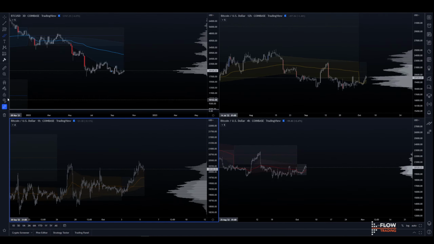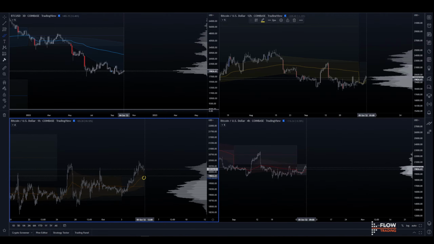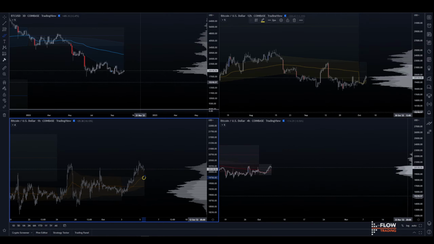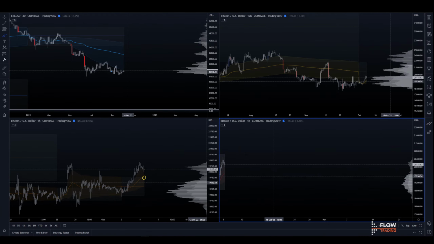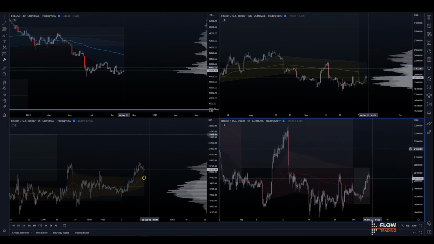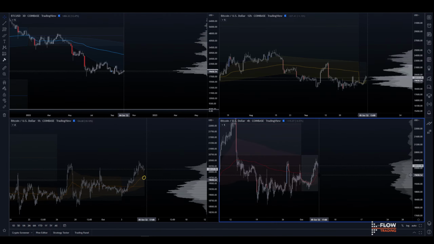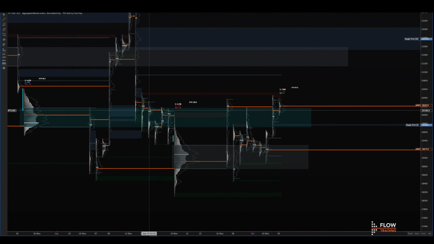Let me just point it out here to you guys. 19,700 is where the weekly VWAP is, where the monthly VWAP is. In fact, on the monthly, you can see that it's not just this month's, it's also the previous month's VWAP at 19,770. It's where the weekly VWAP is, and it's also where the developing quarterly VWAP is, obviously, because it's just the beginning of the quarter, right? It's still in the first month. So 19,700 is an important level, 20,700 is an important level, okay?